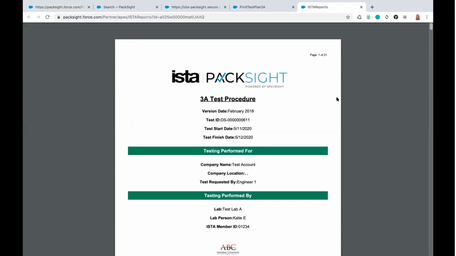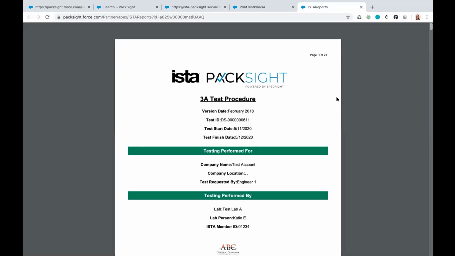But PackSight certainly is trying to drive greater consistency through the testing. So you saw some of those default scenarios that Katie highlighted of making sure that you're documenting the tests correctly along the way, and that you aren't inadvertently saying something that is reflected differently in a different portion of the test. In addition, you'll notice at the onset there are only a few required fields to create that test plan. So we wanted to have the tool be functional for many different folks and for many different reasons. So we didn't want to have a huge barrier to entry.